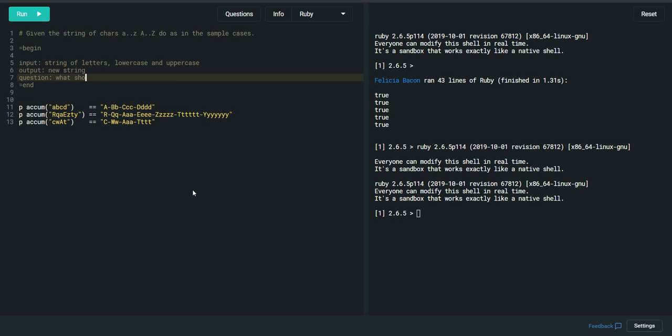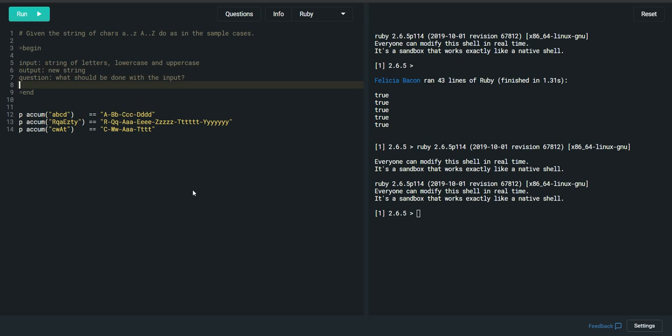Okay, what should be done with the input?